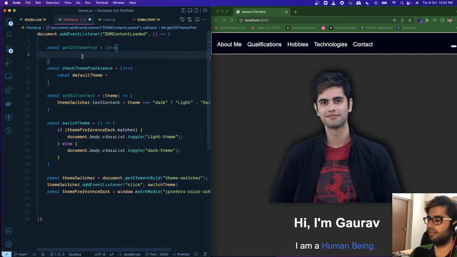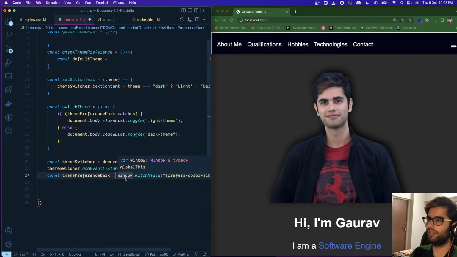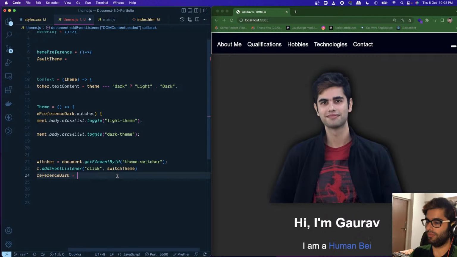And what we want to do here is check the code that we had written over here, what is the value for this.